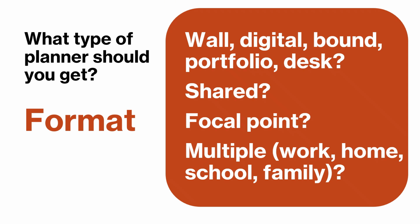Maybe you share a calendar with your spouse who prefers a digital format to be compatible with a mobile device or smartwatch notifications. In that case, you might pick an all-digital planner app or the calendar built into your email service. Maybe you want to see all family members' schedules in a central place, like a chalkboard near the front door or a whiteboard on the refrigerator. Make it a focal point of your home, maybe an attractive home feature, something the whole family can see and use.